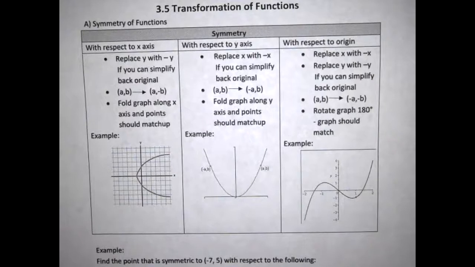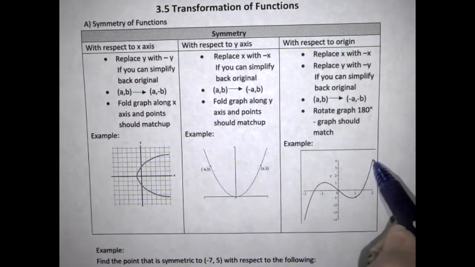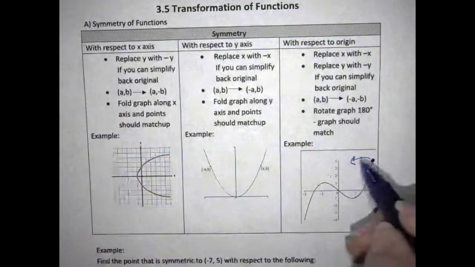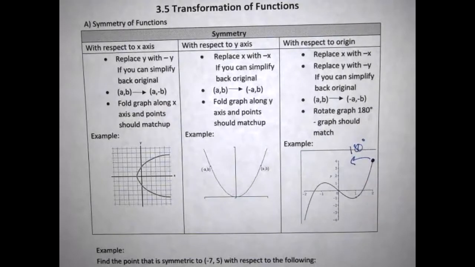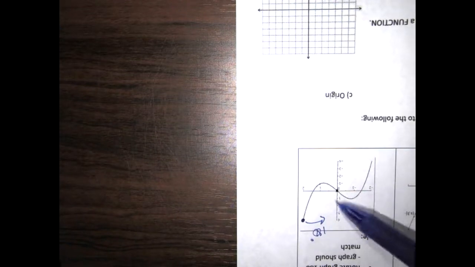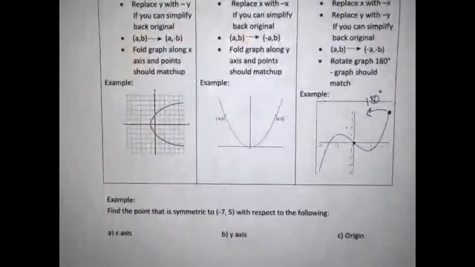The part that gets fun is going to be your origin, where you're replacing both x and y. And here, instead of folding your graph, you would rotate your graph 180 degrees. So if we were to put a marker on this upper corner and rotate it 180 degrees in this direction, the question is, would you get back exactly what you started with? One hint I can give you is if you put your pen right here in the middle, you can grab your page and rotate your page 180 degrees and then take a look at it. Now, is the graph that we're looking at now the exact same graph that we saw before? Well, the answer there is yes. Okay, so that is something you can do with your origin tests.